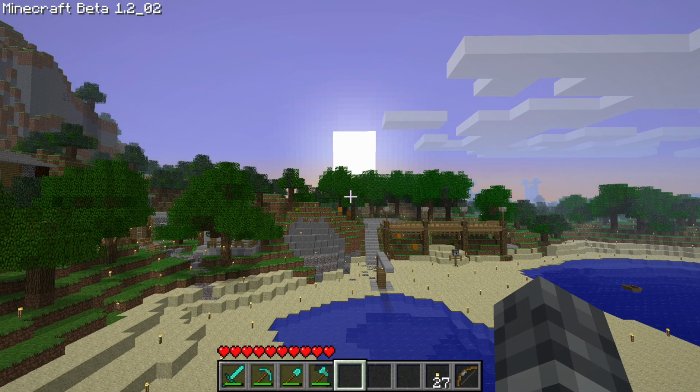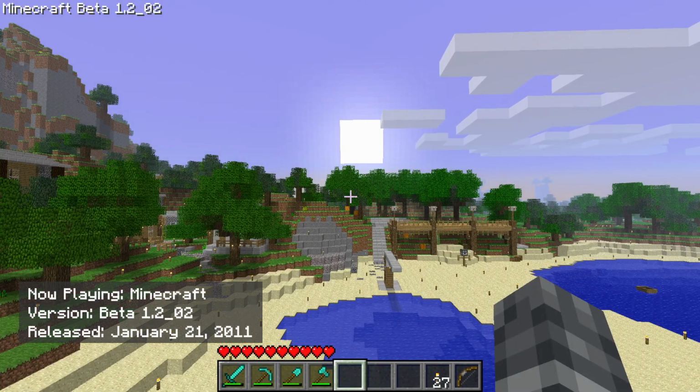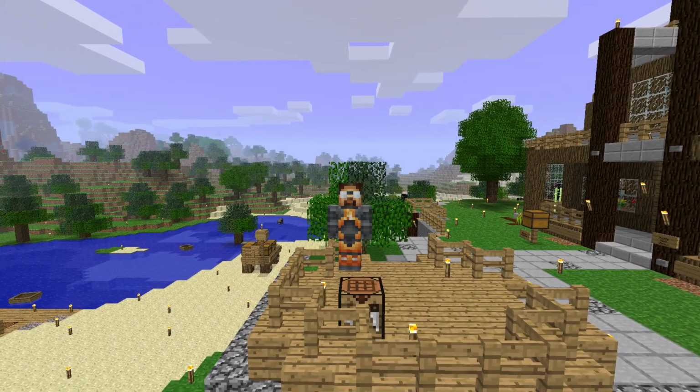Look at that, it says it up there in the corner, Minecraft Beta 1.2_02, the penultimate version before we finally reach 1.3. And we should start with the boring stuff first. We're going to fly through this version because there isn't too much that was added here. But first things first, let's look at a couple of bug fixes.